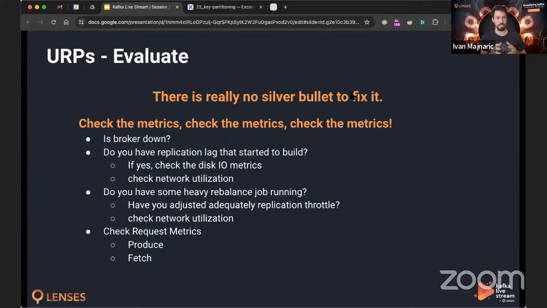So it can happen throughout the life cycle of your infrastructure that you're shoveling too many leader partitions to one broker. You don't want to do that. With a rebalance or reassigning partitions, you can take the excess of partitions that one broker is leader of and push it to some others, giving more leadership to those. And there you are actually balancing the load which is coming to your cluster.